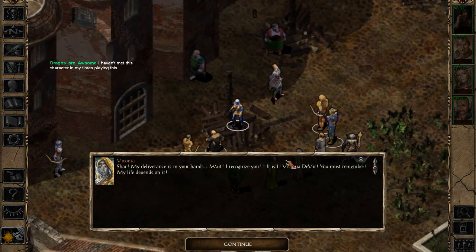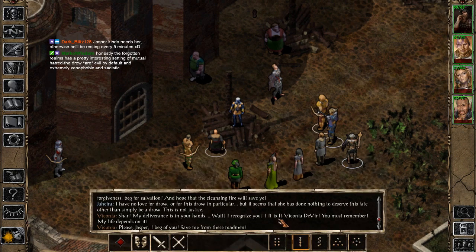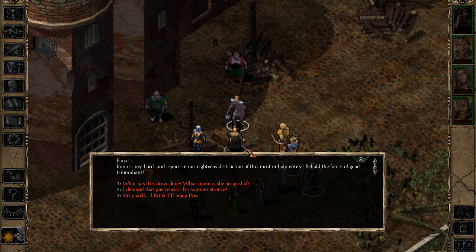Shar, my deliverance is in your hands. Wait, I recognize you. It is I, Viconia de Vere. You must remember, my life depends on it. Please, Jasper, I beg of you, save me from these madmen. Oh, all right. Kneel and repent. Join us, my lord, and rejoice in our righteous destruction of this most unholy entity. Behold the forces of good triumphant.